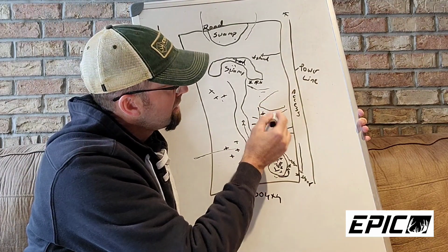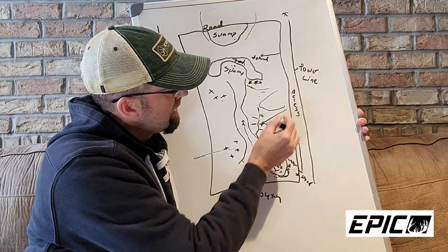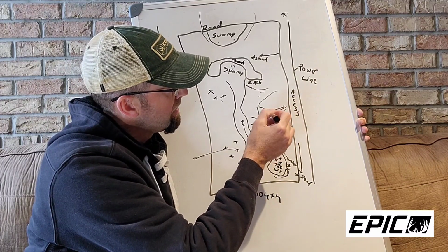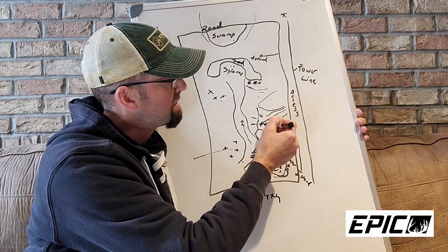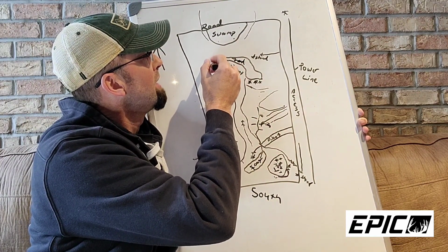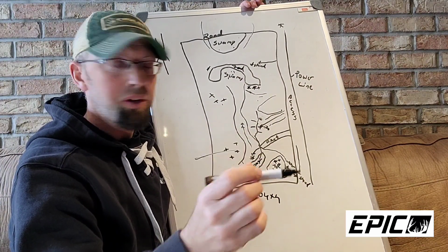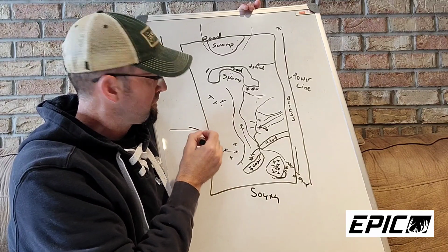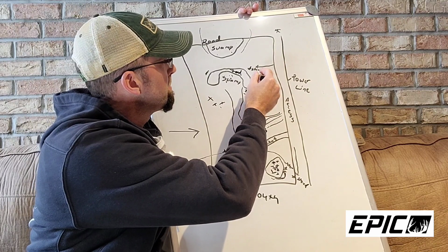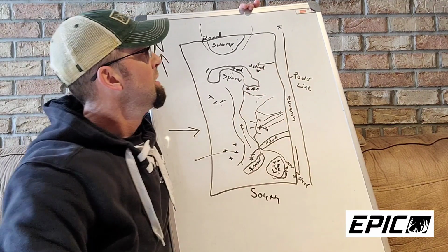Give him a box blind location, like I said, right here. He can come in. We're going to drop some trees, some walls of cover, to help screen his access into this box blind even better. He's going to have a box blind here, but because of the wind direction, we're mostly a westerly wind direction, we're going to move this box blind probably back over by this and leave this stand location that currently exists.